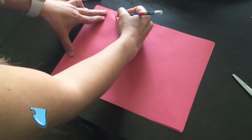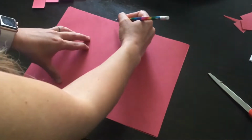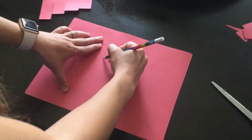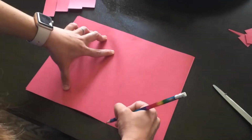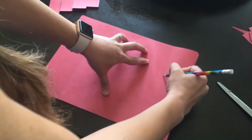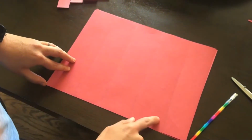So it's going to be just like this. Again, I'm just eyeballing these. I'm not going to measure them. 1, 2, 3, 4, and 5. So these are going to end up being your spike shapes.